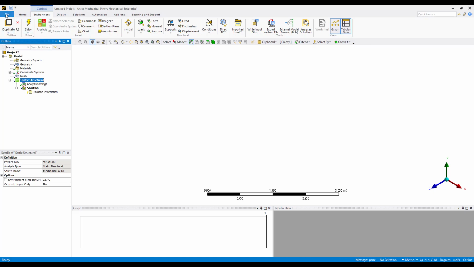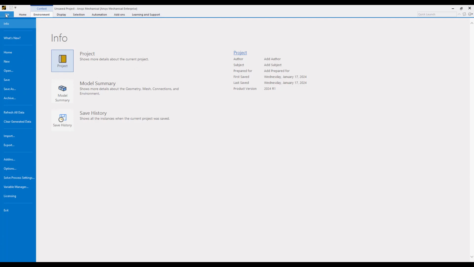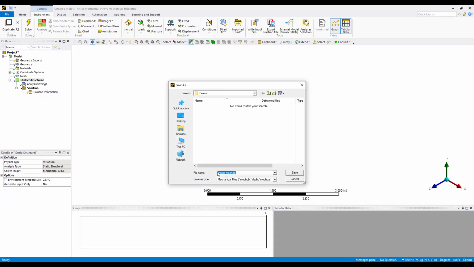Now, I do want to highlight a little bit about file management. Because we're not running off of the project page, there's going to be some differences in file management. When I go ahead and save the model, it wants to save it with an extension MECDB. So this stands for the Mechanical Database. So this is kind of similar to previous versions where we would have a MECDB file, but that file would kind of be buried in the project structure, and what the user is typically working with is a Workbench project file or a WBPJ file. So here we're kind of saving the standalone Mechanical database.